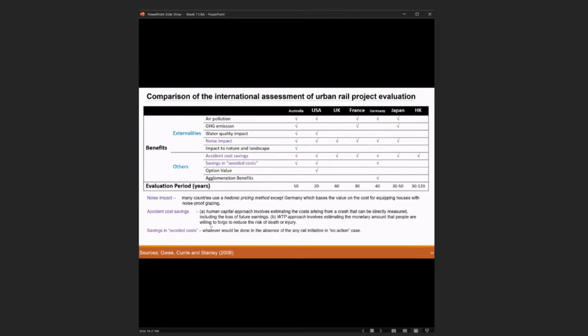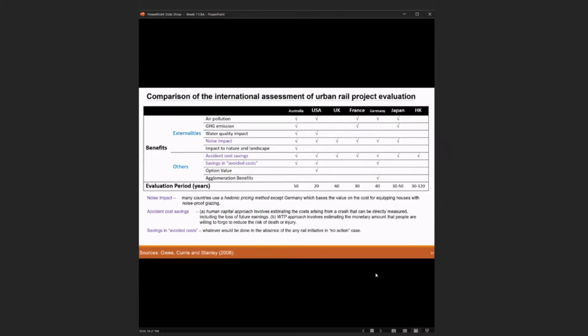This is something you can actually monetize, to know what amount of money you are willing to pay to reduce this kind of risk, right? So the saving in the avoided costs is just whatever would be done in the absence of any real initiative, in the no action cases.